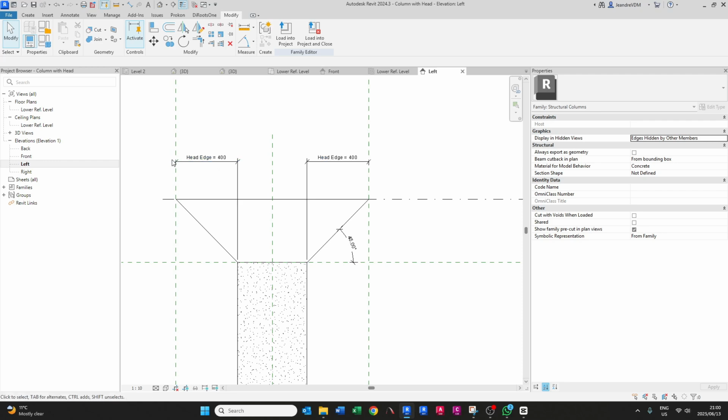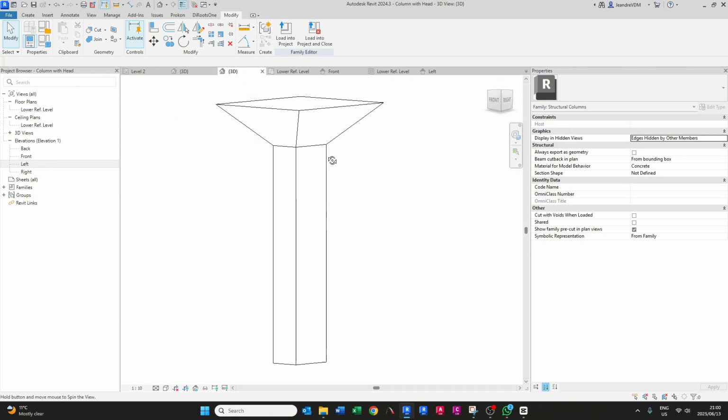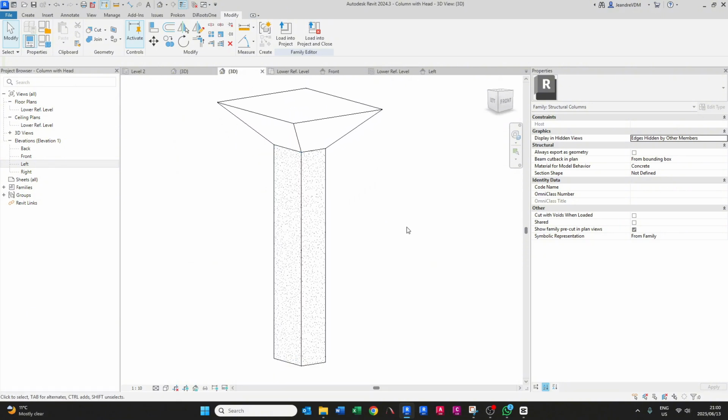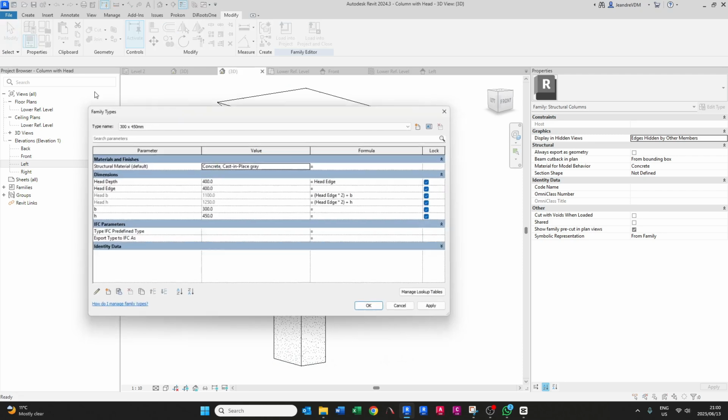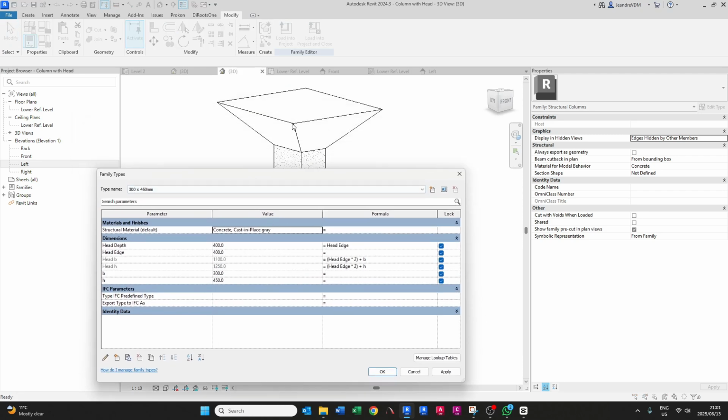That's updated, and that side has updated. 45 it remains, and that should be the 400. There we go. So now if you would update the column, we can now double check that, but let's just quickly go to the 3D. So this is how it looks. So let's just go family types, and if I edit it here, you'll see how it updates here.